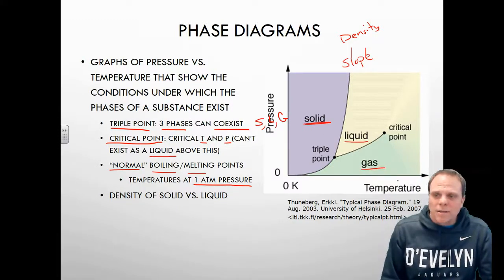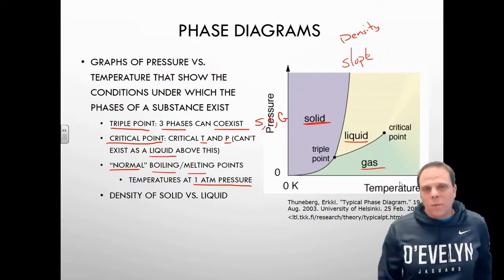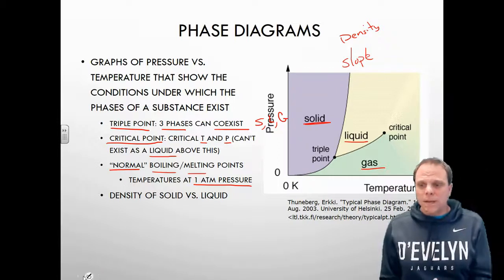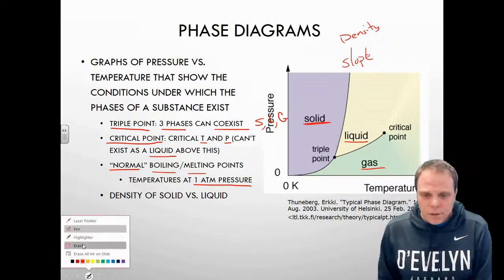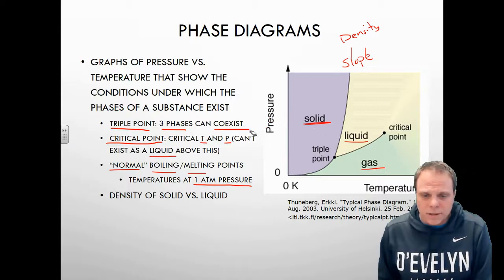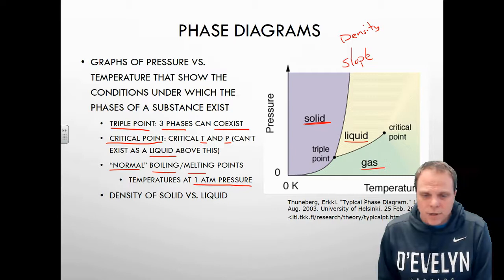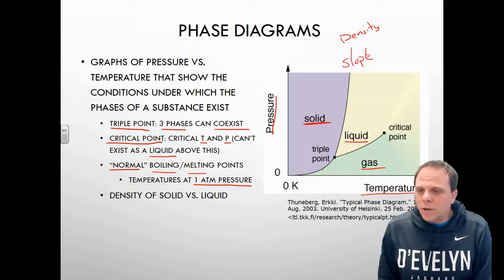So first of all, I've got a solid here in the purple area, a liquid in the yellow, and a gas in the green. What does all that mean? Well, it's basically a way to measure temperature and pressure, okay, of these substances. Let me erase this little stuff right here, get it out of the way of the pressure. And notice I've got temperature on the x-axis, pressure on the y-axis.